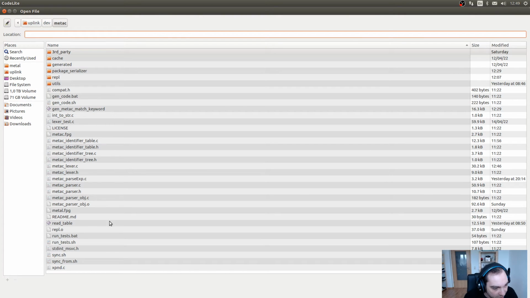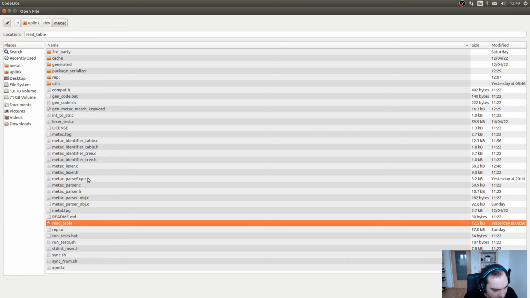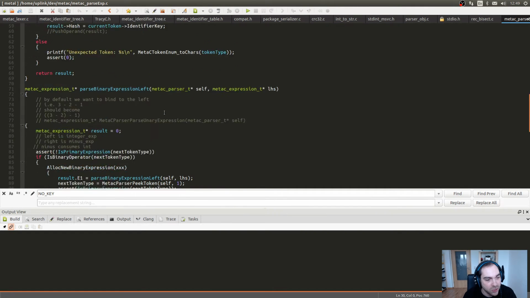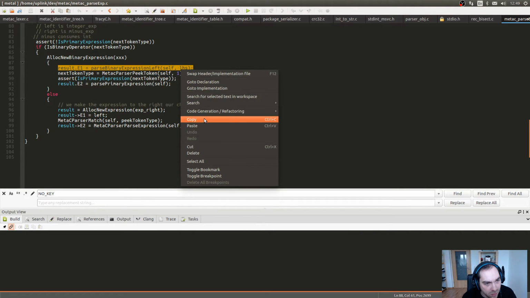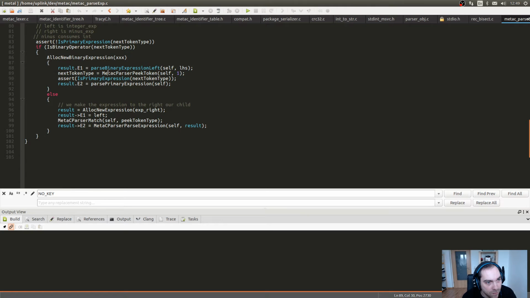I think I have a file in which I sketched that out, a parse expression over here, where the left leaning thing goes like this, where the result equals parse binary expression passed in the LHS. Then we get the next token type, and we assert that that is a primary token, right?